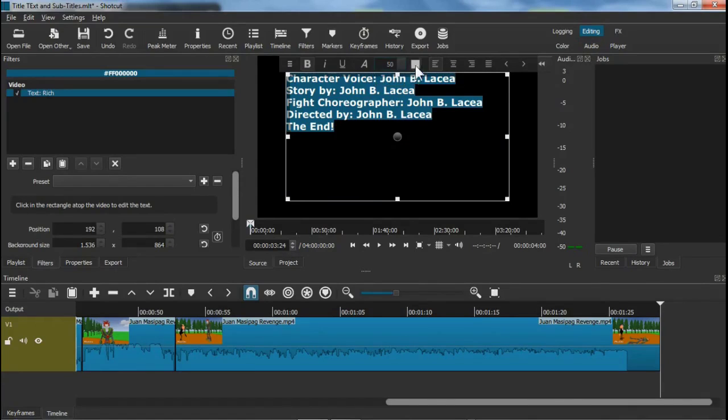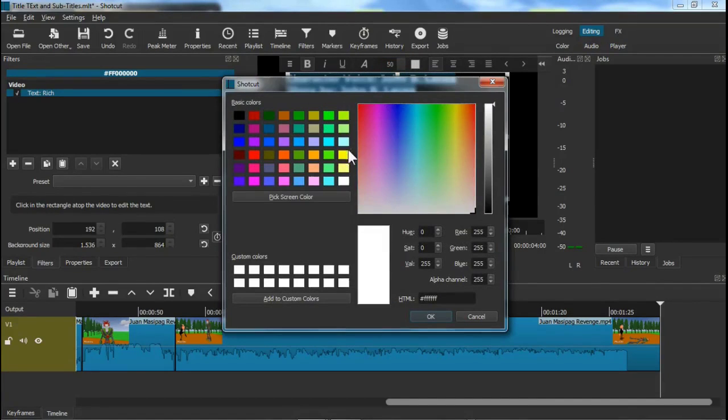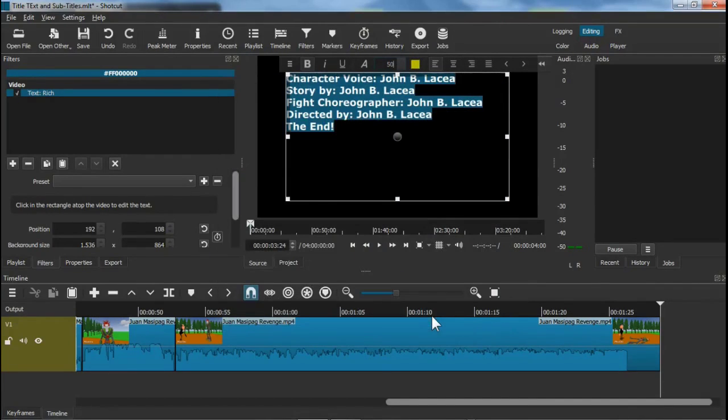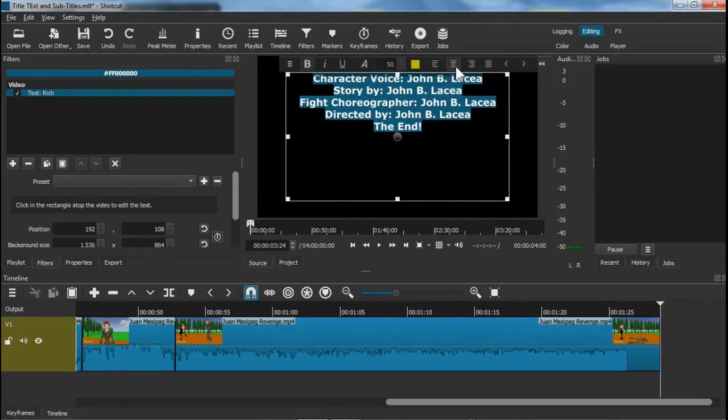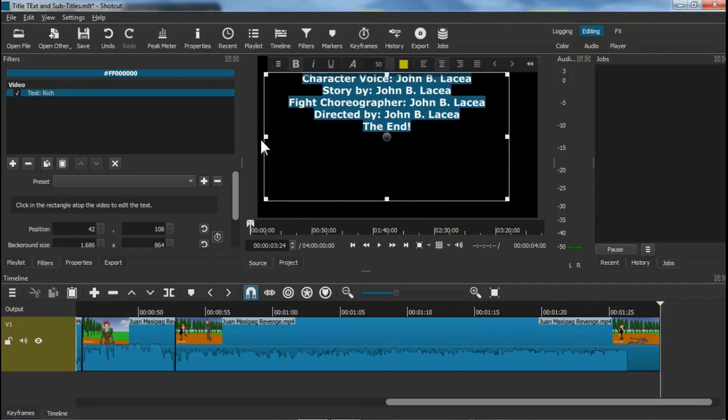Set the text color to yellow. Center align by clicking center align. Adjust the width and height of the text rectangle to fit the screen by dragging the handles.